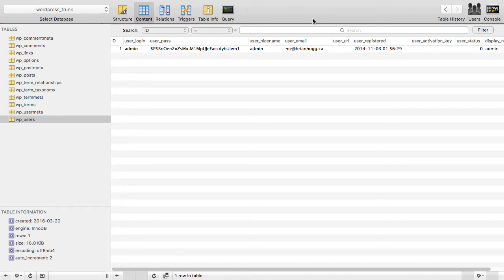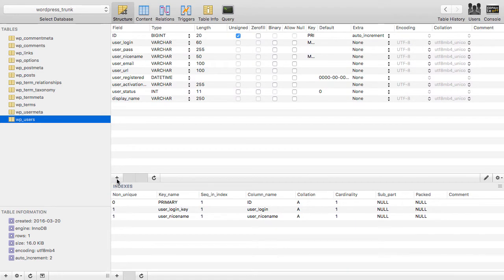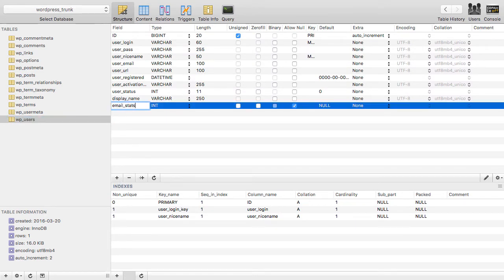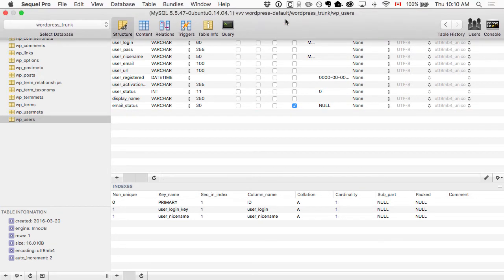So as an example, I ran a bunch of email addresses through a service called NeverBounce, and that returns whether an email address is valid or not. So I don't want to modify any of the information here. I just want to add a new column and import the data on that column, specifying if the email address is valid or invalid or whether it'll bounce. So I'll add that column here, email status, as a varchar, like 30, and I'll leave it null in case that email address isn't there.